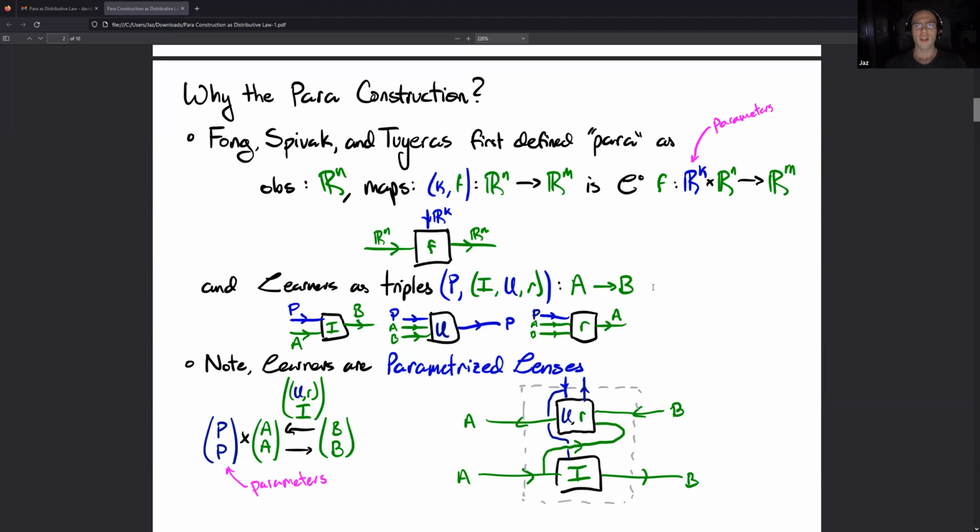We perform this operation to equip our maps with parameters. And so we can draw this diagram here, which is the box. We see that it's a map from R^n to R^m, but it has this extra wire, which is the parameters. And indeed, the paraconstruction can be seen as a special case of the construction that Chad Metzger talked about earlier in the week, coming from the free cornering of a monoidal category. But I'm not going to use that point of view here. But these diagrams are precisely those, if you thought they looked similar.